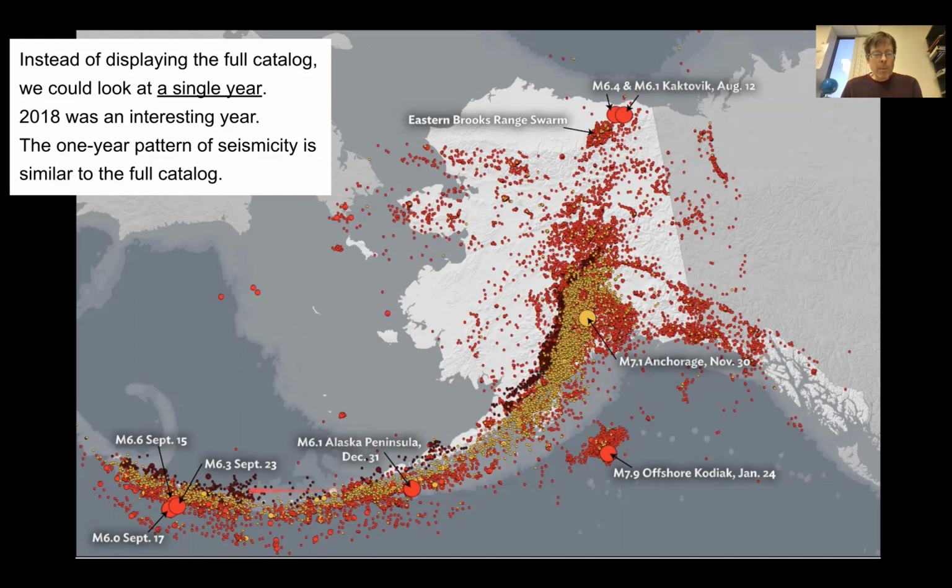We had run-of-the-mill magnitude 6 earthquakes along the Aleutians that we might expect each year. Then we also had an unusually far north sequence of magnitude 6.1 and 6.2 Kaktovik earthquakes in August, reminding us that significant large earthquakes can occur quite far from the plate boundaries.